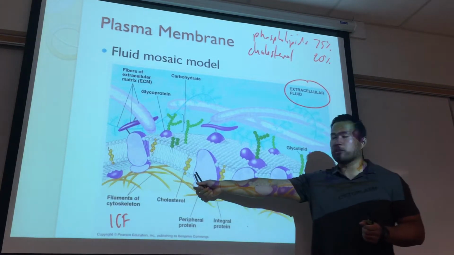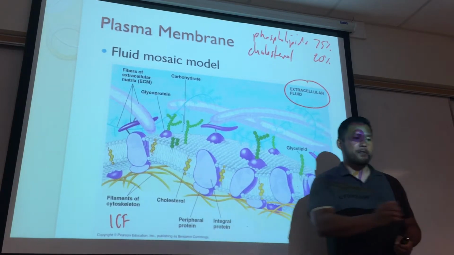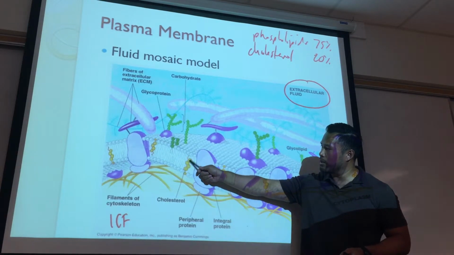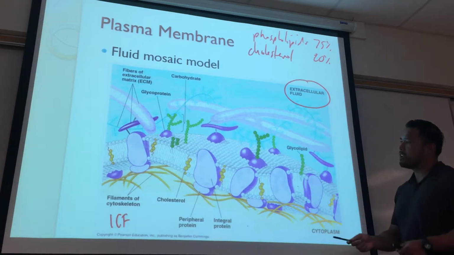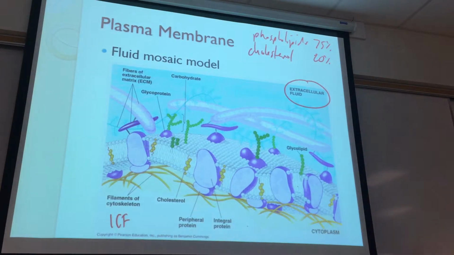And here you can see cholesterol. Again, one of our lipids with the 4-ring structure. This was specifically a steroid with those 4 rings, and you can clearly see that: 1, 2, 3, 4. It's embedded within those phospholipids, and it allows for fluidity in the phospholipid bilayer. Now the other 5% are glycolipids.